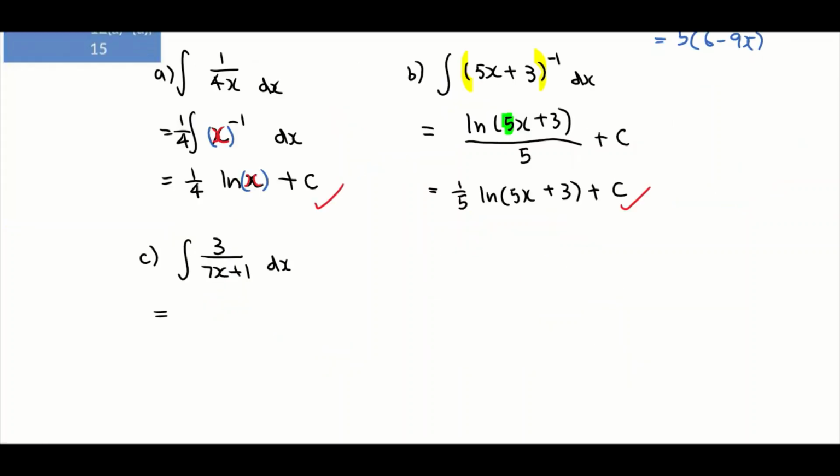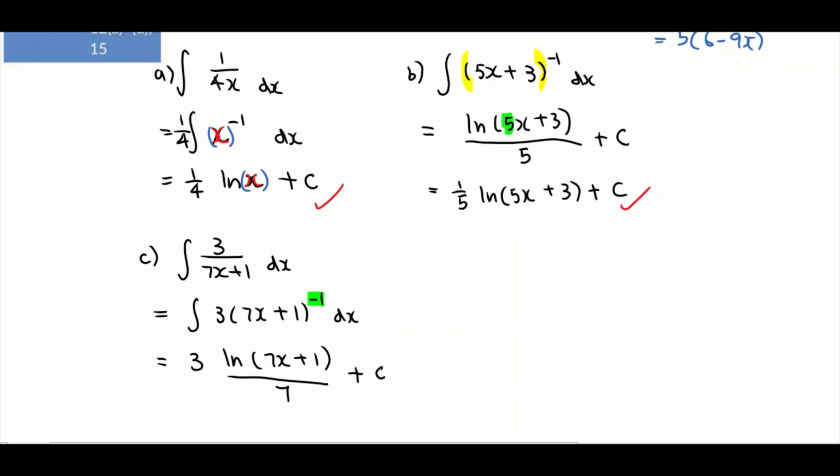Yes, this is done. See, I recognize it's a power -1 case. How I know is I bring the denominator to the top with power -1. What power -1 means is that it's an ln case. Integrate this, I will get ln. So step 1 again, I will keep 3 to the side, but step 1 is ln the term. Step 2, divide by the coefficient of x. What's the coefficient of x? Divide by 7, plus c.